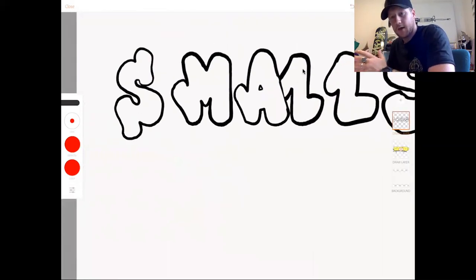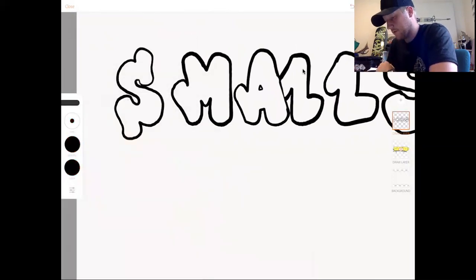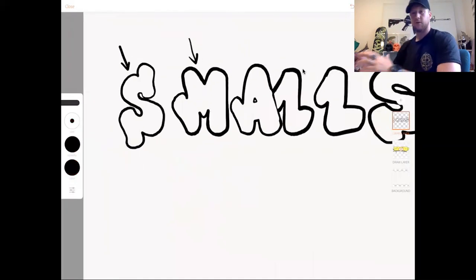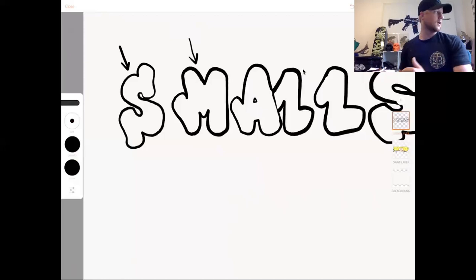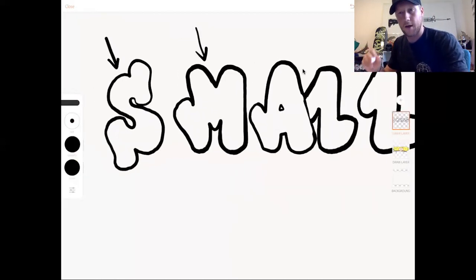I'm going to skip ahead because you've seen me do that technique, so you don't need to see me do it again. That's the shape of my bubble letter S, that's the shape of my bubble letter M, and so on. If you want, you can do this on another page or the same page, and that way you've got these letters already there as a reference, so you can look at them and remember how they're supposed to look.